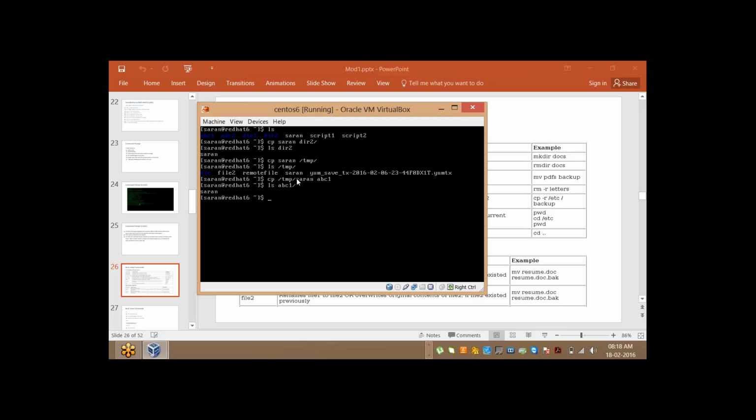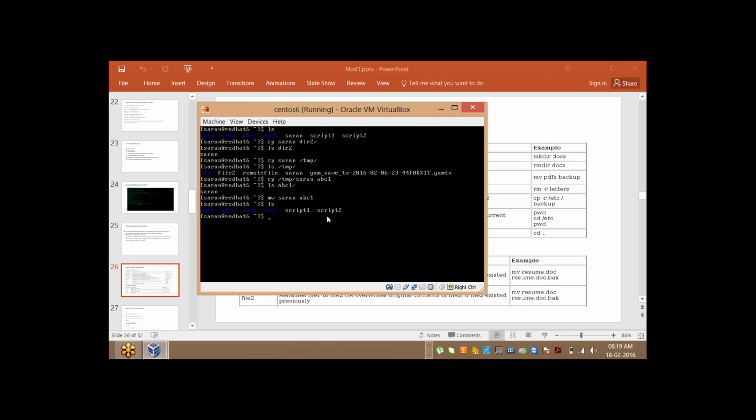Another command we have is the move command. The copy command creates multiple copies of a file, whereas with the move command you completely move the file from one location to another location. Syntax-wise, it is the same. So move saran to dir abc1, then ls.